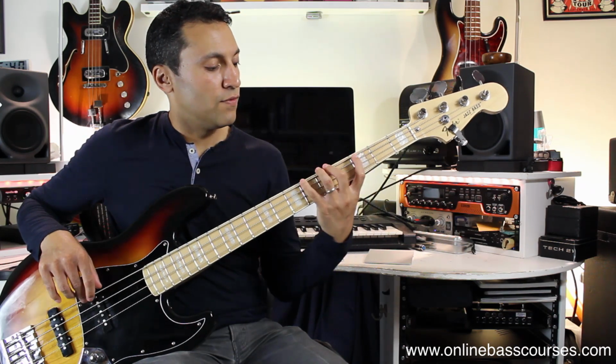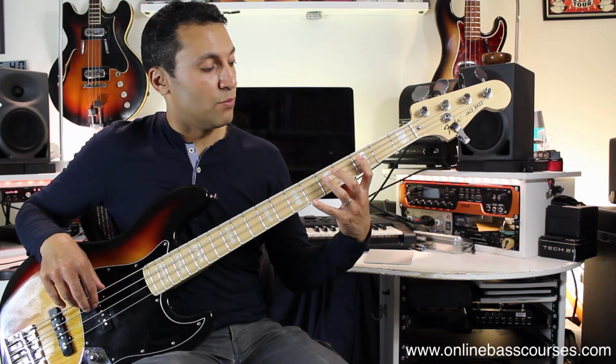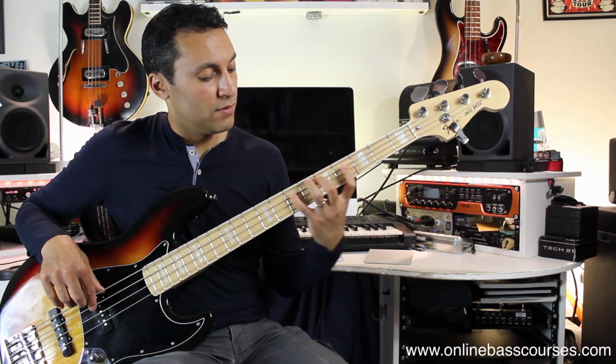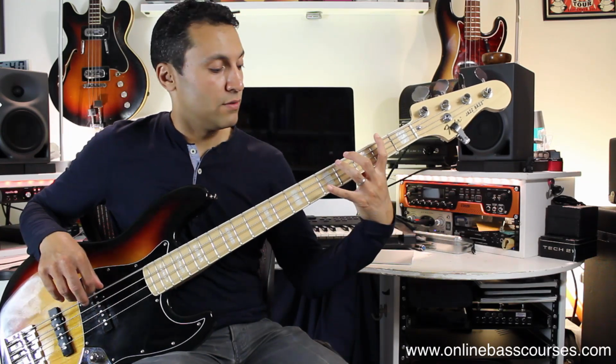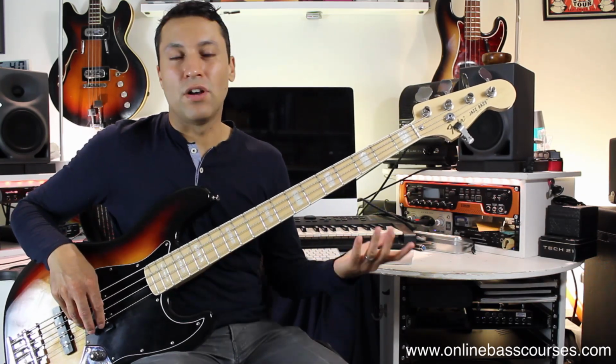So, 1, 2, 3, 4, and then continuing on from the scale, we go frets 3, 5, 7 on the A string, and then fret 4 on the D string. That's the whole tone scale.